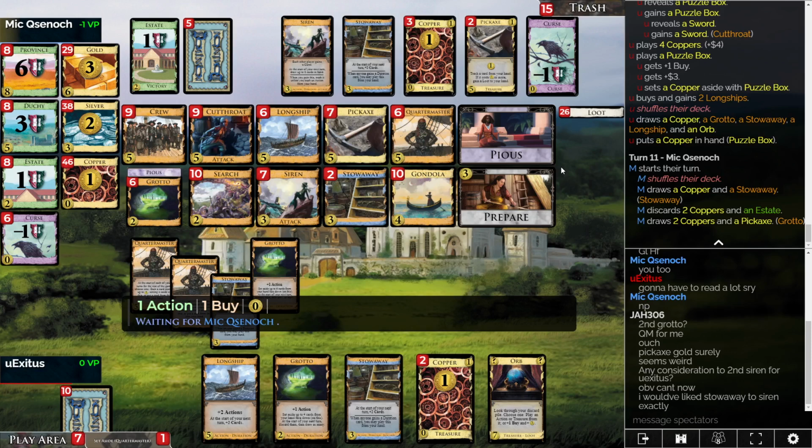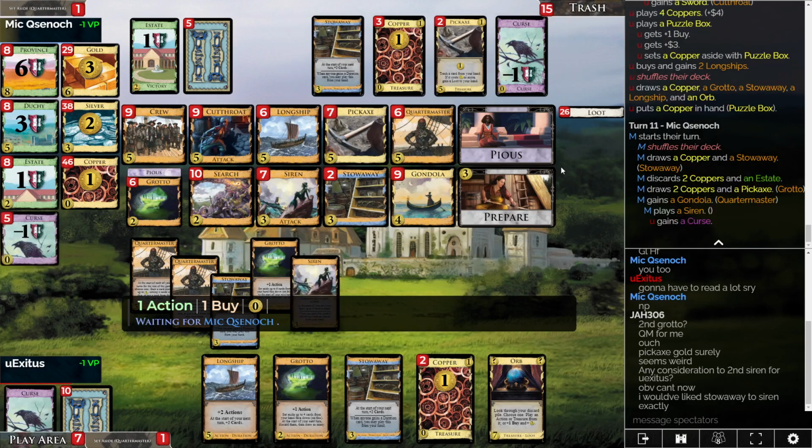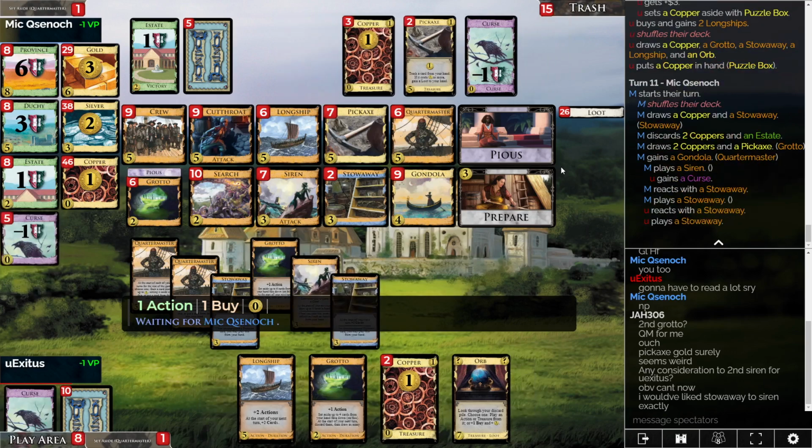So I think one of these Quartermasters possibly wants to be gaining a Siren, trashing the Stowaway, and the other possibly a Gondola, which is fine enough. It's better than silver anyways. I think just because Mick is trying to trash a little bit more, an extra Siren kind of enhances the ability for Quartermaster to do that for you. This is why I'm so into it.